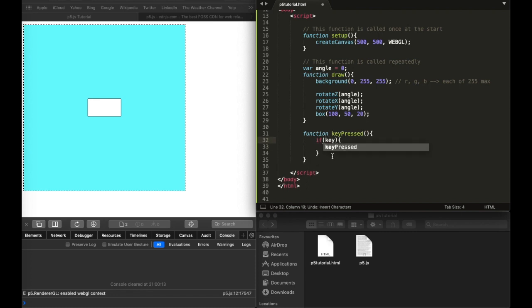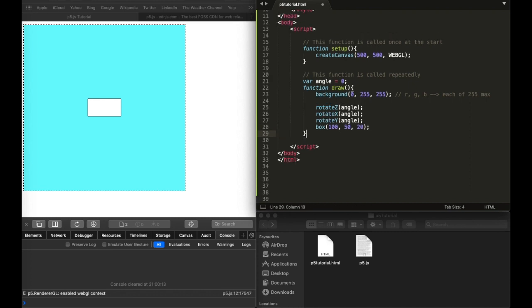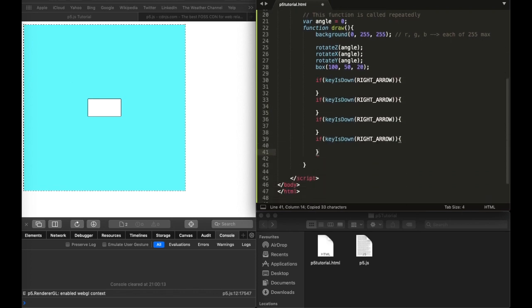Actually, let's use this in the draw function. So let's say if key is down, right arrow, and then left arrow, then up arrow, and down.